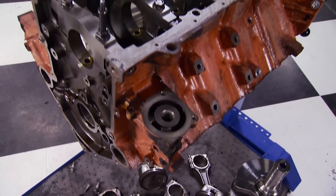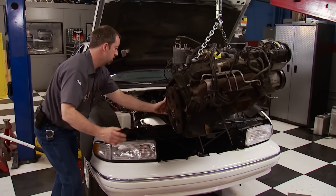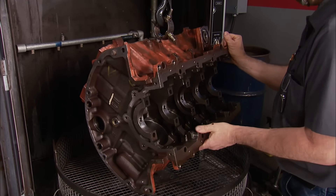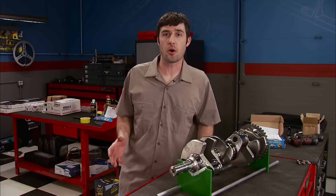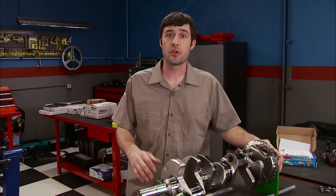We tore it down and it's getting shipped to the School of Automotive Machinist for machining. Now it's back and ready for a wash cycle in the hot tank — this is the foundation for a stroked twin turbo powerhouse. A properly machined engine block is a must for a build like this, requiring torque plates, accurate honing machines, and an experienced machinist. The School of Automotive Machinist and Technology, or SAMTEC, has it all. We've had awesome success with Eagle rotating assemblies and Moly pistons, so we're using them again.